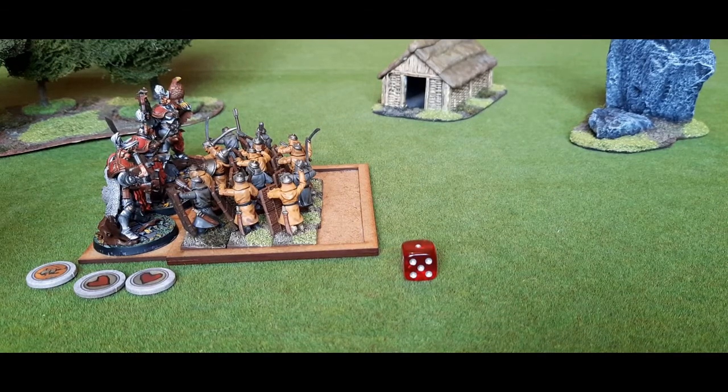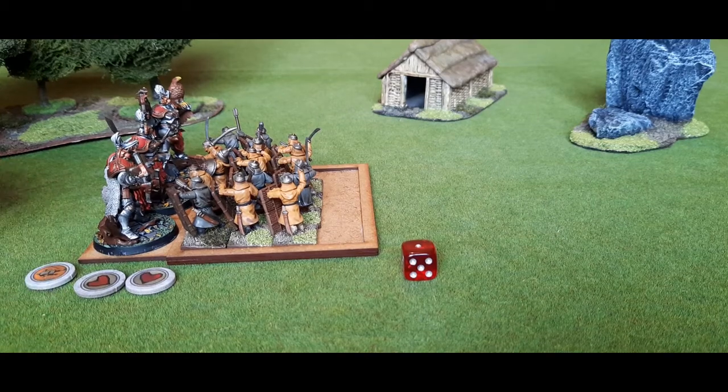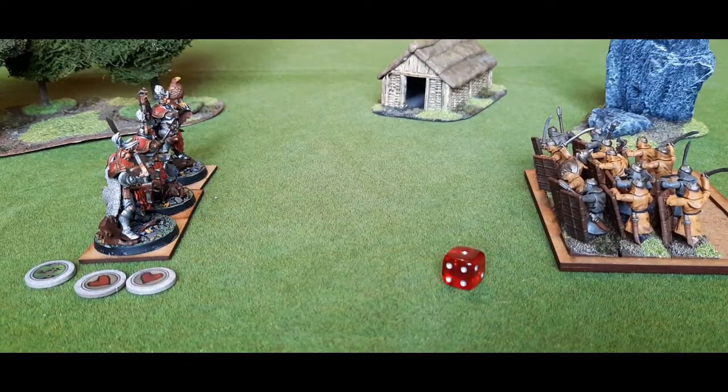Wavering units cannot hold or contest objectives. When they activate, they must simply remove their wavering token, and that's the full activation. They can pivot up to 90 degrees on the spot, but they cannot do anything else.